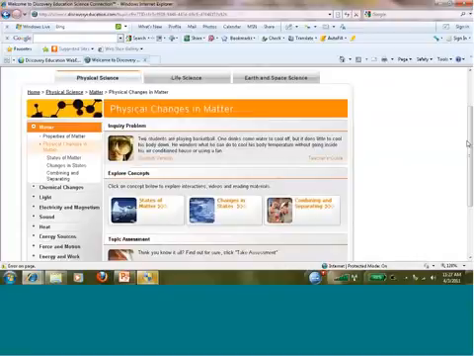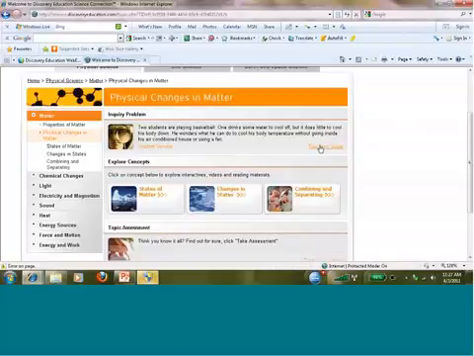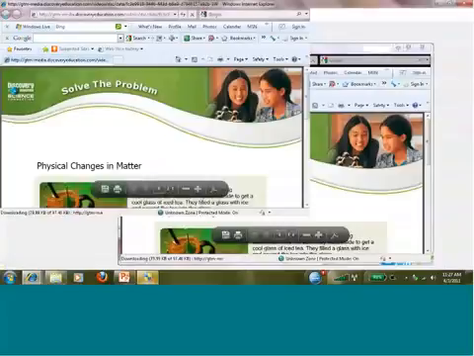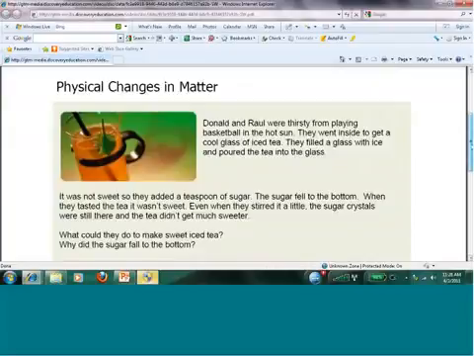We have your inquiry problem, which will aid you in helping your students to start to discuss and think about the topic. There's a teacher's guide to help you, and you have a student version here that you can project up with your students, or you can print it out. It comes in PDF format, and I'll click on that so you can see what that looks like. And you can open these and either project them up, or you can print them out, make as many copies as you need. So, solve the problem.